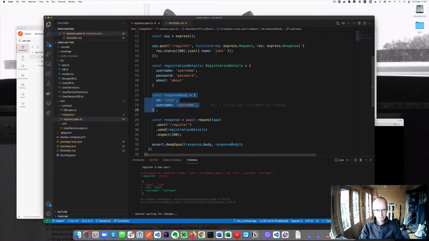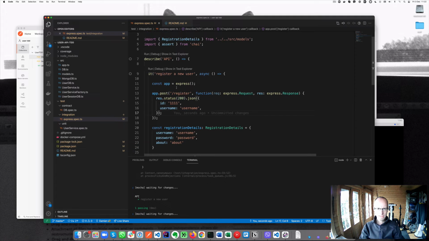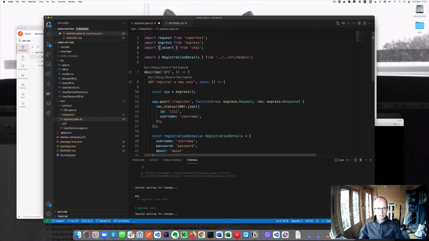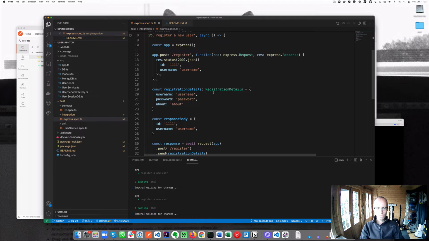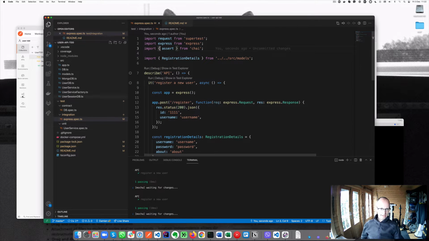So we can get rid of that. In fact, let's just take that and hard code it straight into there. So now we've got something that's passing. So that's good. We know it's not right, obviously, because it's just hard coded, and we know that what this thing should be using is the user service.